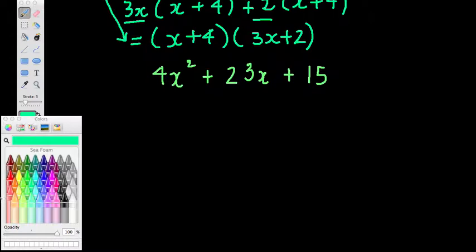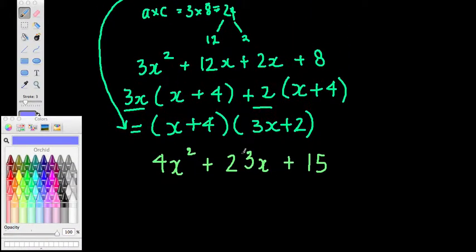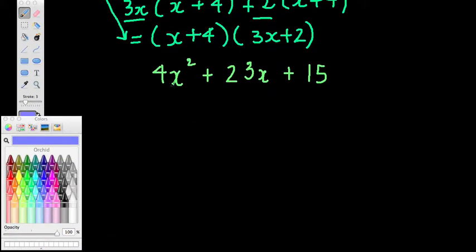Okay, last one. I might use a different colour. I don't like using the same colour for the question and the answer. Here we go. We'll do the last, this second one here. Alright, again, 4 doesn't go into 23 or 15, so I can't take out a highest common factor to begin with. It's not as nice.